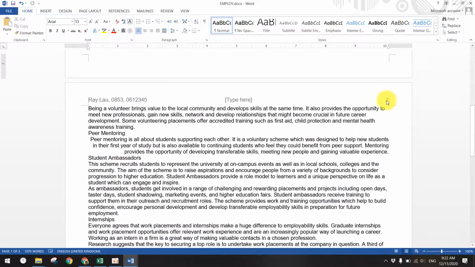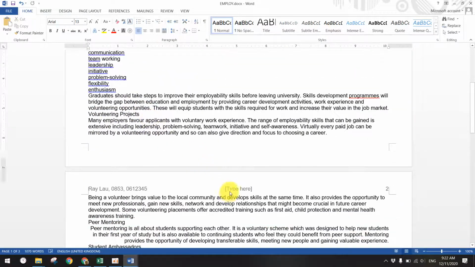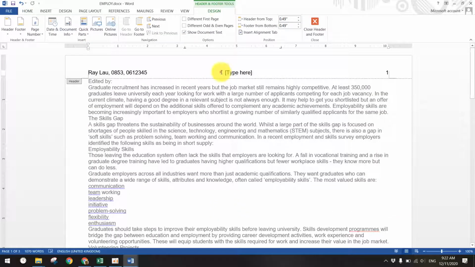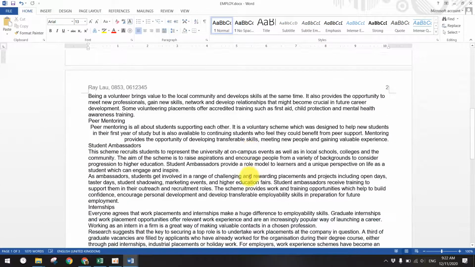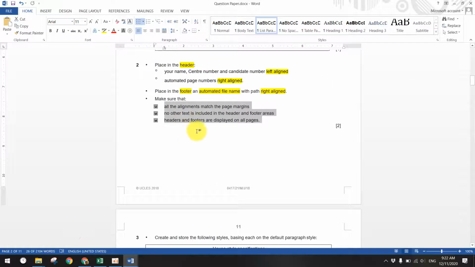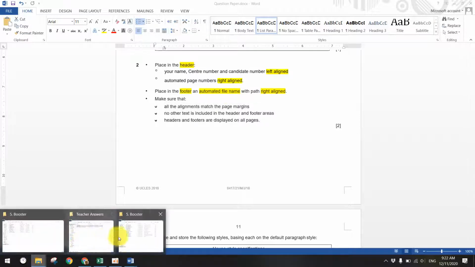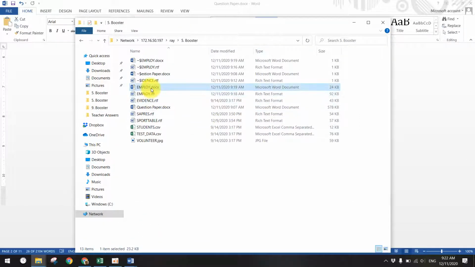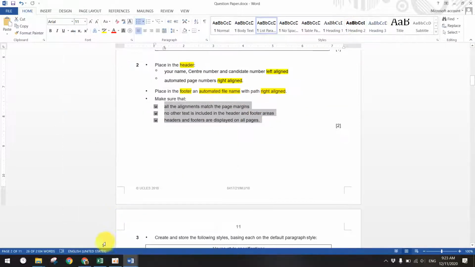And all the information typed here is very ugly, so I suggest you delete this one. Okay, and next, the footer, automatic file name. What's the file name? For a file like this one, employee dot x, file name, or with path.